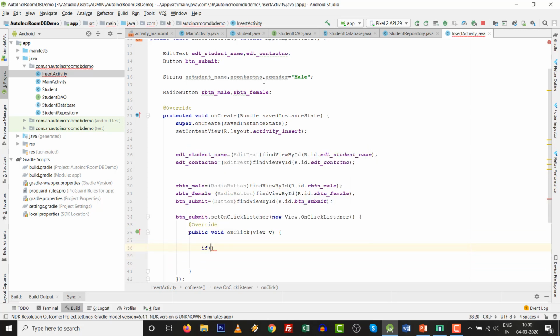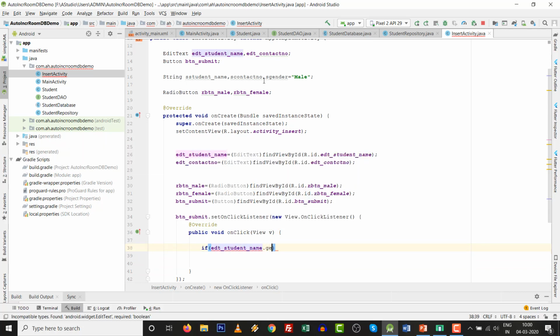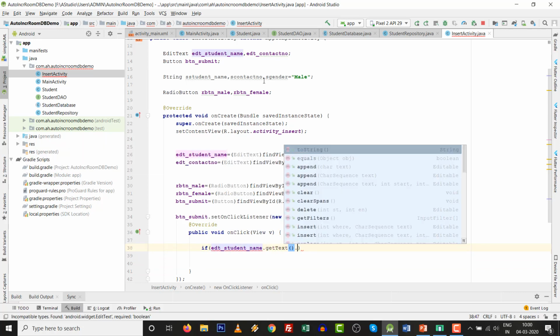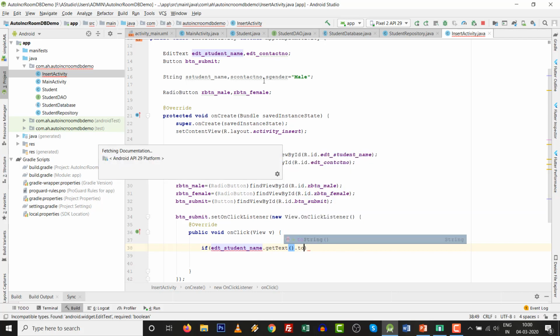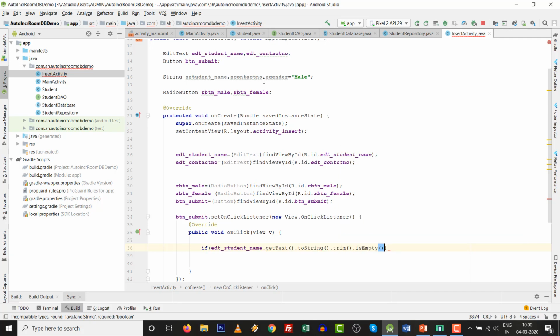So if I think that edt_student_name.getText().toString().trim().isEmpty(), means there is nothing there, or same thing for the contact number. So it's a must thing, isEmpty.